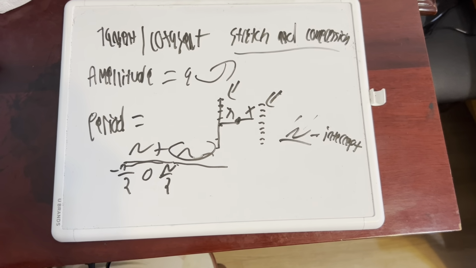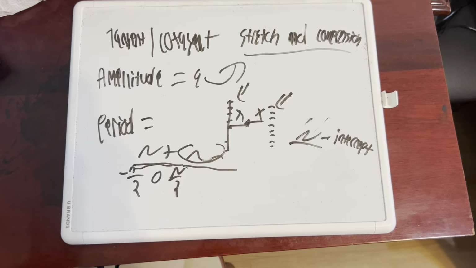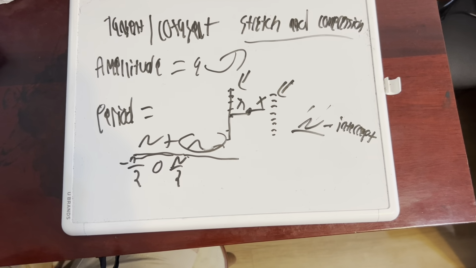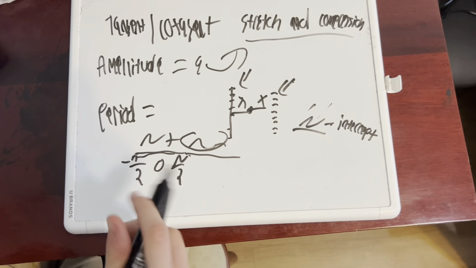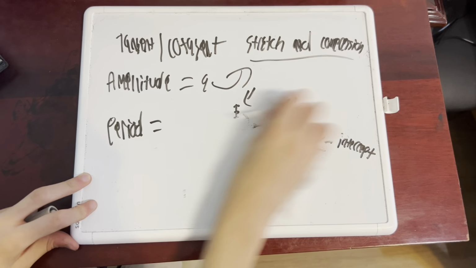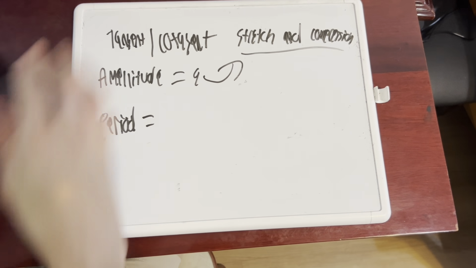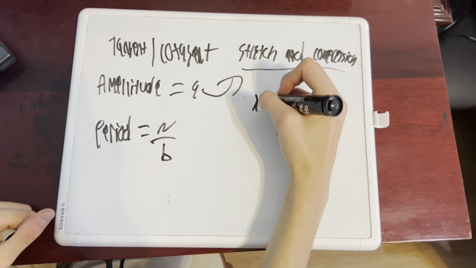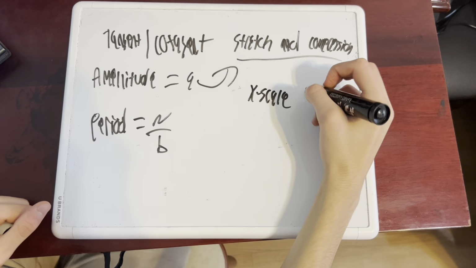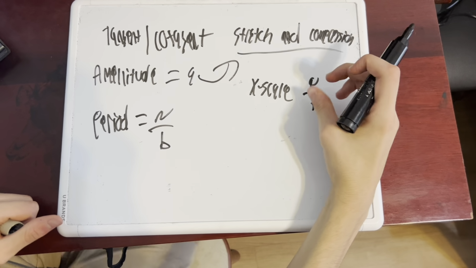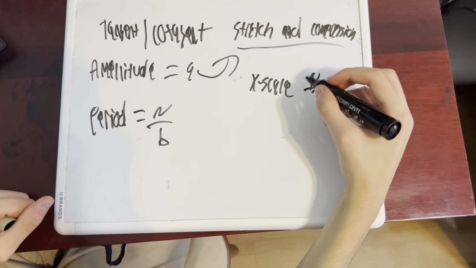The period isn't necessarily where the graph initially ends. It's the distance from each corresponding point to the next period. Based on that, we know it's only going to be pi over b. Our x scale this time is now going to be your period halved, not divided by 4. I'll make that a little better for y'all.